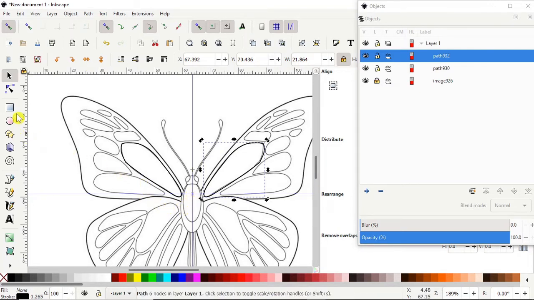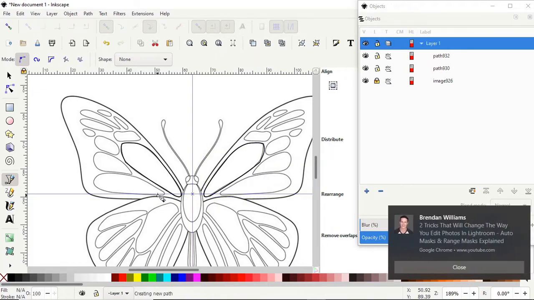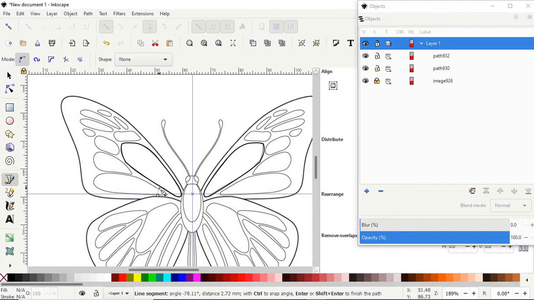Okay, now we'll draw the next object. We'll turn off snapping again. Otherwise, we'll have the issue of the Bezier tool snapping to the guideline. We'll create the next object and try to use as few points as possible.